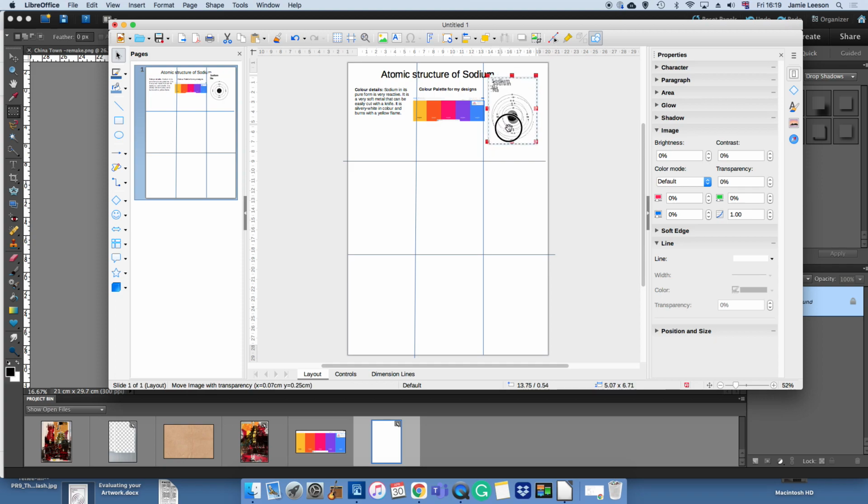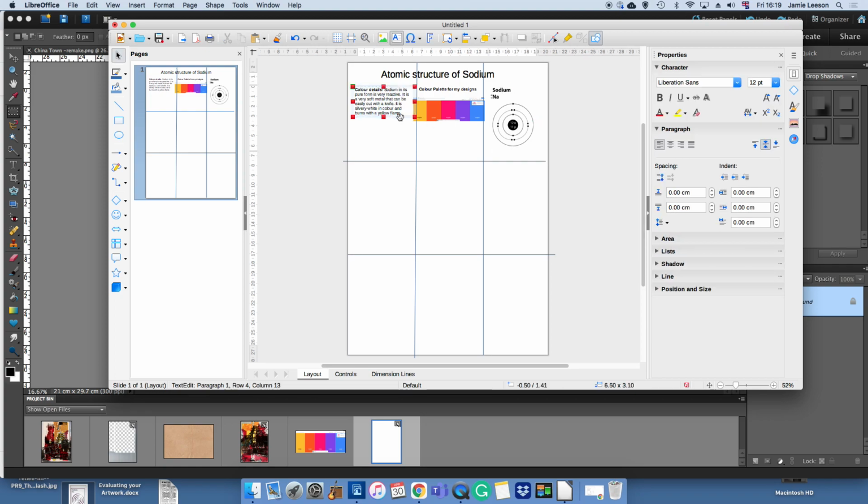Today you're going to look at the atomic structure of your elements. In this case I'm looking at sodium, and I think it's really important that you look at what sort of color your element is. If you don't know what it is, literally go on to Google Images and search what color is it. That's what I did here, and any information you get from that, please put into your Publisher document and get it to fit into one of these little sections.